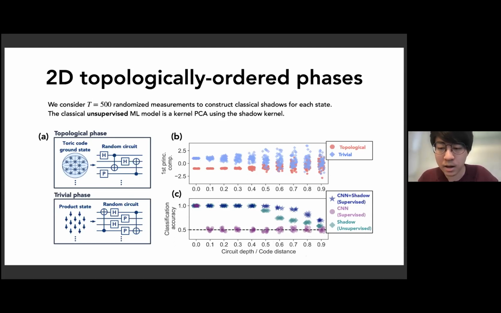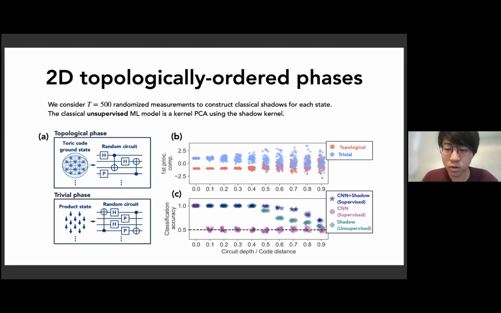The reason for that is because in this traditional framework where you do POVM followed by a convolutional neural network, despite the nonlinear functions that are implemented inside the convolutional neural network, it actually corresponds to learning a linear function in the density matrix rho. And we have proved that it's impossible for any such methods to classify topological order phase, and that's why convolutional neural network doesn't perform very well.